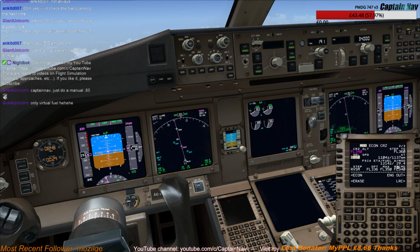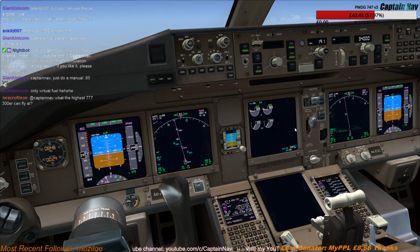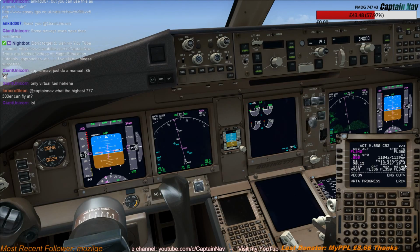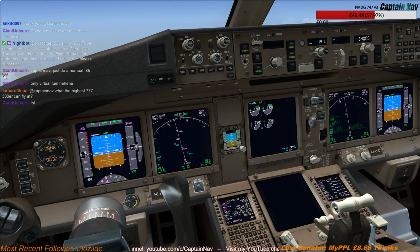It is only 2 minutes and 200 kilos of fuel. That would be very good if it was like this in real life. Because in real life, as soon as you start flying beyond decimal 83, 84, then the fuel consumption increases quite dramatically. It wouldn't be a matter of 200 kilos of fuel on the estimated fuel on arrival here. We had 29.6 and now it's showing 29.4. You will take a serious hit on the fuel if you are accelerating to decimal 85. It wouldn't be just a 200 kilos difference. The time, obviously, you would fly a little bit faster, but the fuel consumption would be seriously hit.